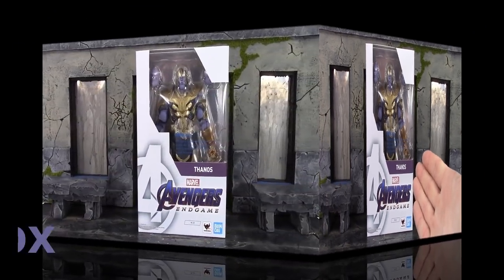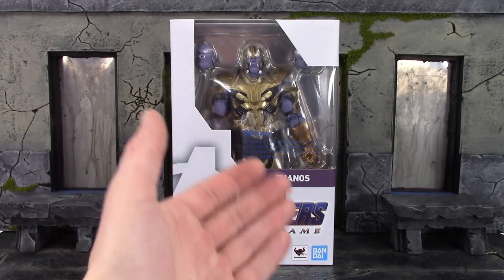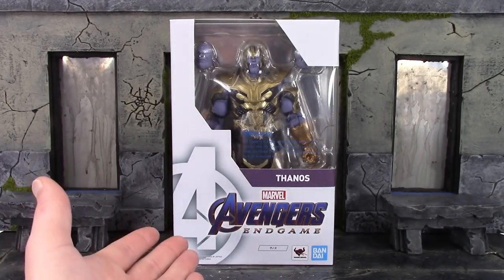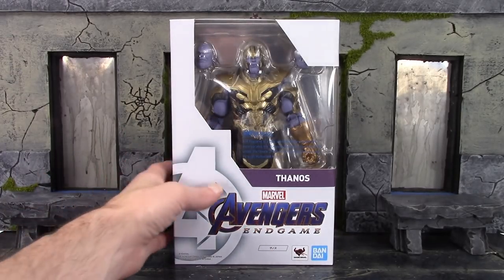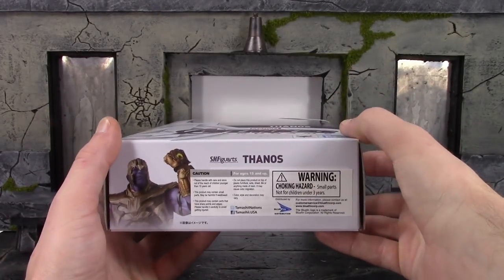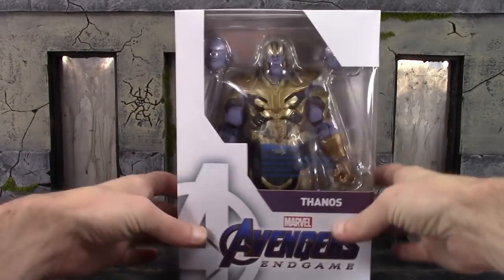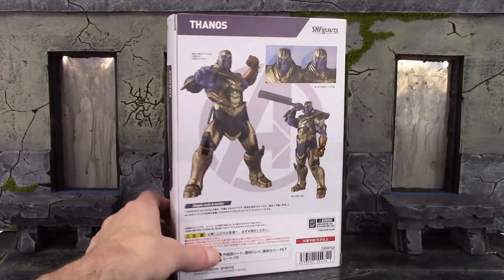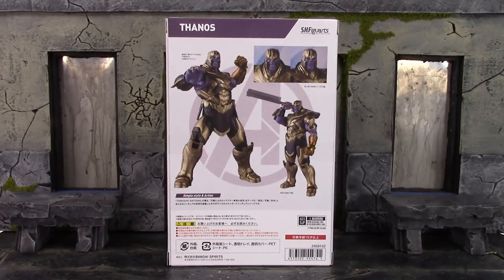Let's take a quick look at the box. Just like with the Cat figure, we get the newer design box for this Armored Thanos. We get the window right there in the front of the box, and on the window in blue that says SH Figuarts. On the bottom we get the Avengers 'A' symbol, it says Thanos, Marvel, Avengers Endgame, Tamashi Nations and Bandai. The bottom of the box has an image of the figure and a warning emblem. The top, both sides, and we get the Tamashi Nations quality sticker on the bottom. The back of the box has a couple of cool poses you can get the figure into along with some of the accessories.